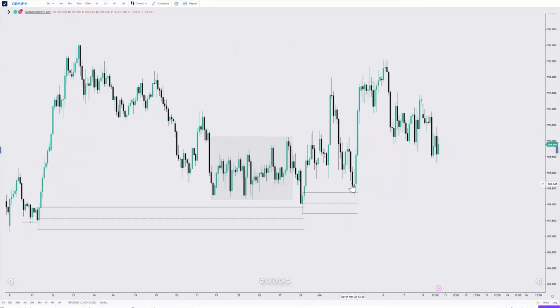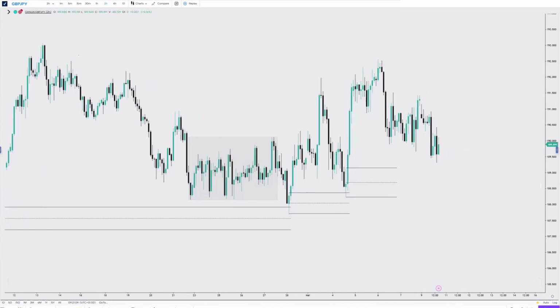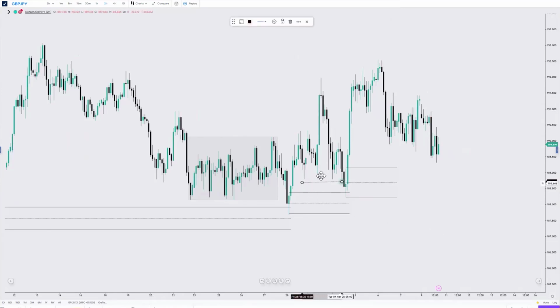Now, this week, I was able to spot a good trade opportunity, which I shared with you guys, where we have another point of interest over here. This is a very good point of interest. And why is this a valid point of interest? Over here, we have a liquidity sweep as well. Price takes liquidity underneath the low. Secondly, price builds more liquidity in the form of accumulation around this particular area.